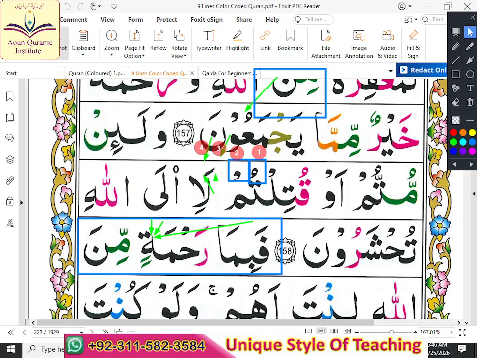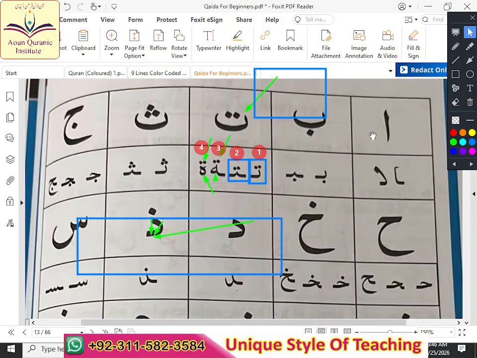Which ones? Alif, Ba, and Ta. Okay, tell me please. Alif has one shape, sometimes like this. Ba has two shapes. How many shapes does Ba have? Two shapes. And Ta has four shapes. Sa has two shapes. And Jiim has three shapes. Yeah, right. We are learning the first four letters today.